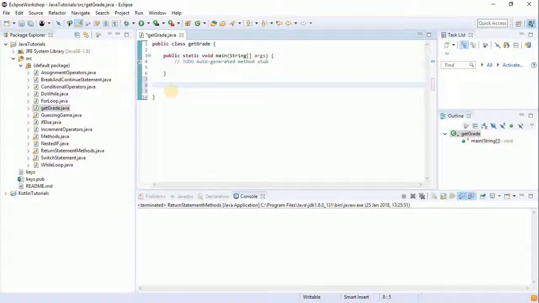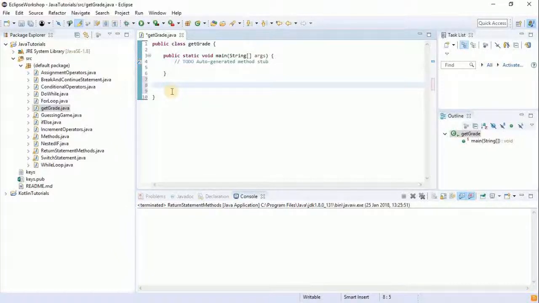Our last tutorial was about getting the maximum and the minimum, mostly about the integer return type. And I remember saying that this video is going to be about the char return type. So we're going to have a method that receives a particular integer, and then converts that integer to a grade, depending on how I want to grade it, but returning a char return type.